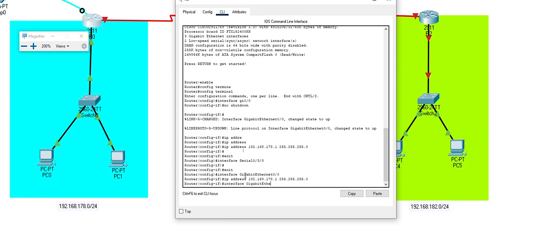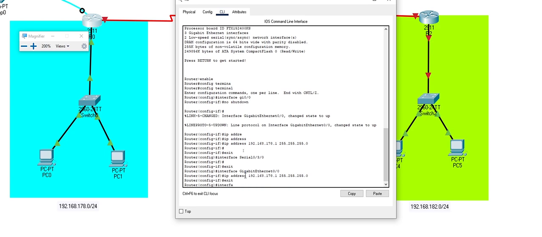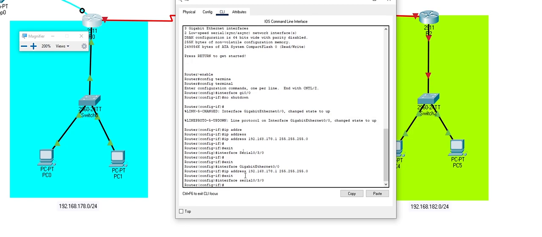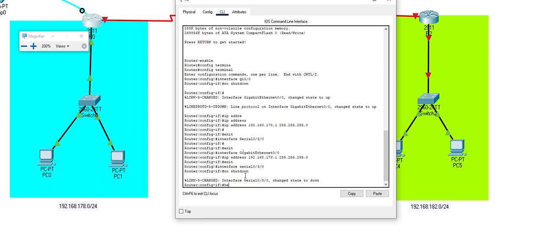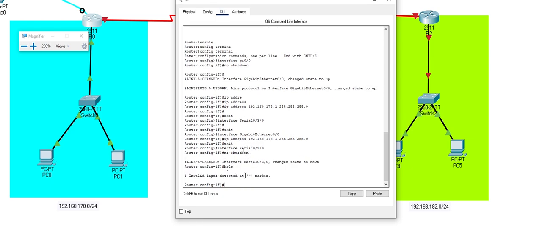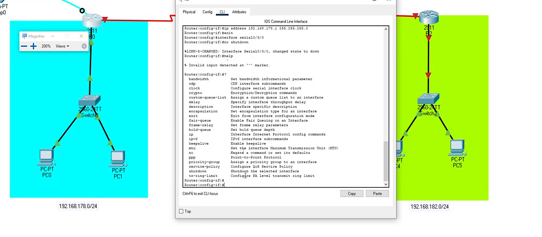So we go back one level, exit, and we do interface serial 0/0/0. And we do exactly the same, no shutdown.